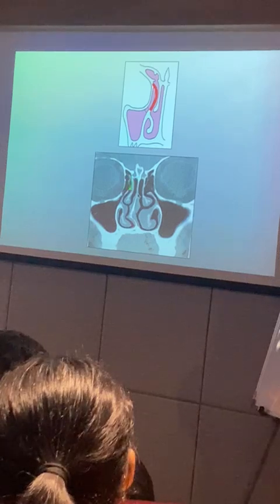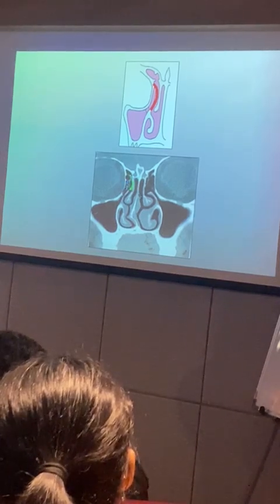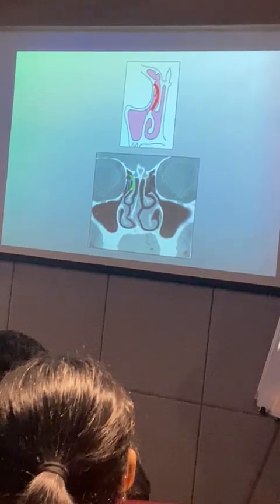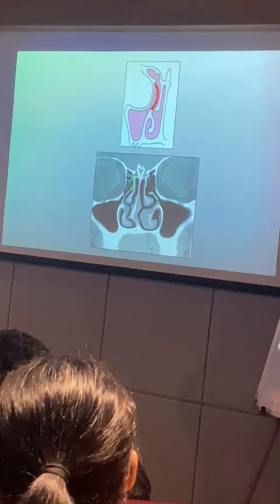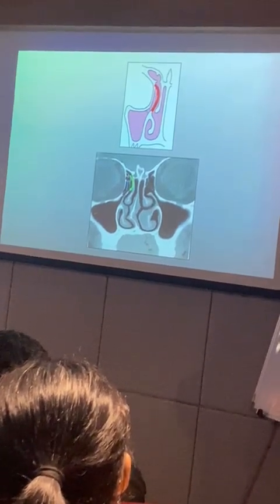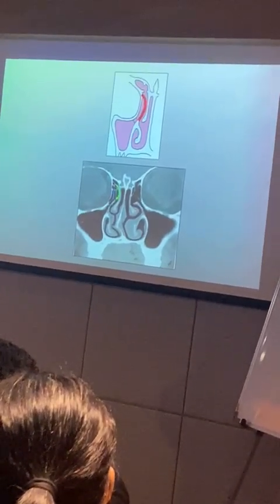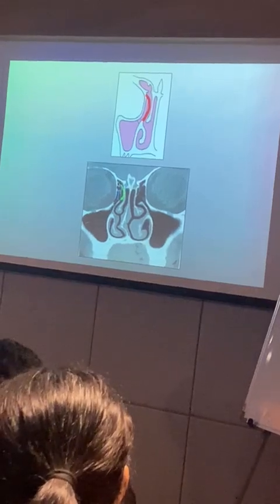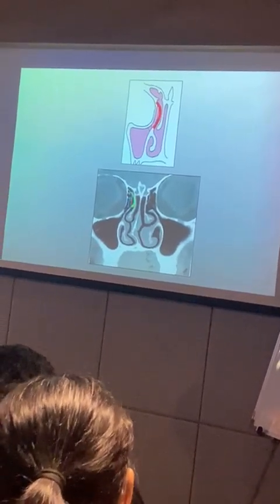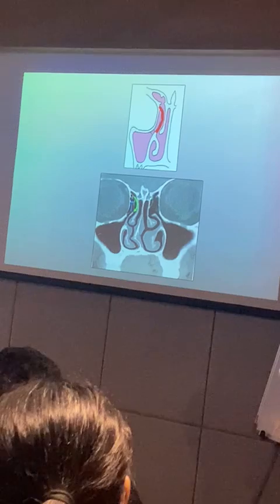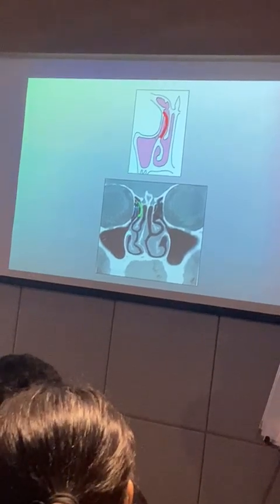So this is the outflow tract, and this space which is formed inside the uncinate over here is the recessus terminalis. So when I was learning first, everything looked like the frontal sinus. The frontal recess looked like a frontal sinus, the suprabullar recess looked like, everything looked like the frontal sinus.